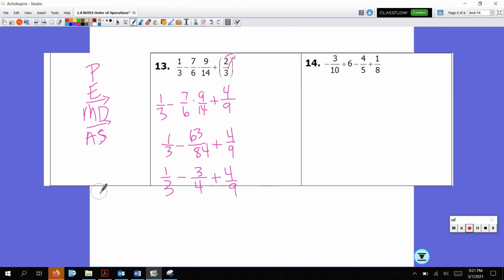Remember, we take the multiples of 9 over here on the side. 9 times 1 is 9. 9 times 2 is 18. Well, 3 goes into 18, but 4 doesn't. It has to be for all of them this time. This is kind of crazy. 9 times 3 is 27. Obviously, 3 goes into that, but 4 does not. 9 times 4 is 36. So we know 4 and 9 go into 36. Does 3 go into 36? 36 divided by 3 is 12. Yeah, this is my LCD.